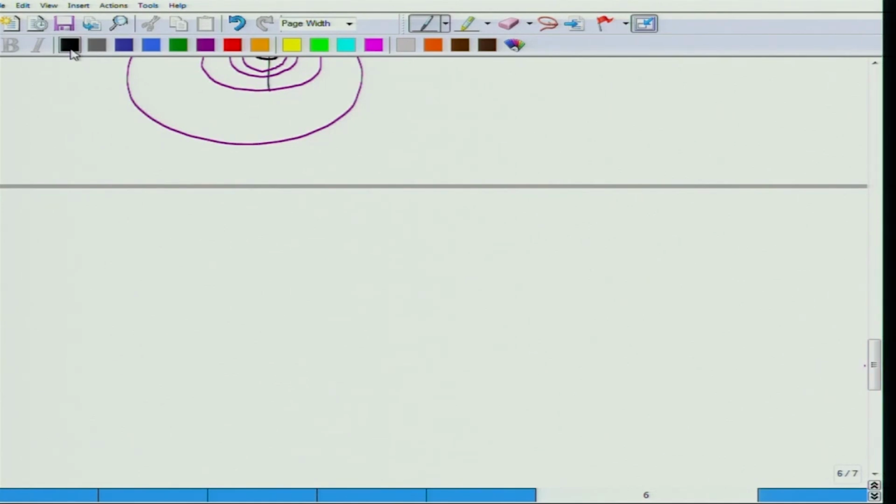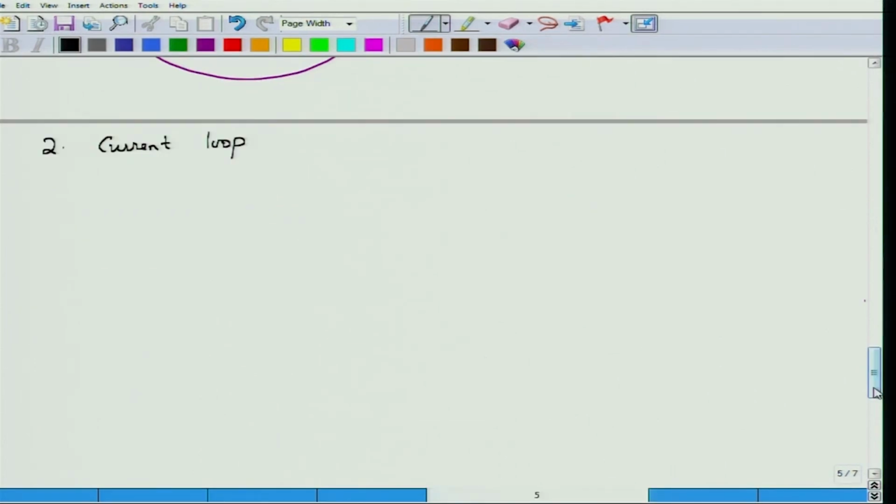All right. Now, as a second example, which is important, we will look at a current loop. This becomes very important because this current loop can be used as an antenna, and we need to find out what is the magnetic field of this. Of course, in an antenna you are really looking for time varying currents, right. We want to convey information, therefore there are time varying currents there, but here we will introduce you to the static field, and that is of some importance as well.